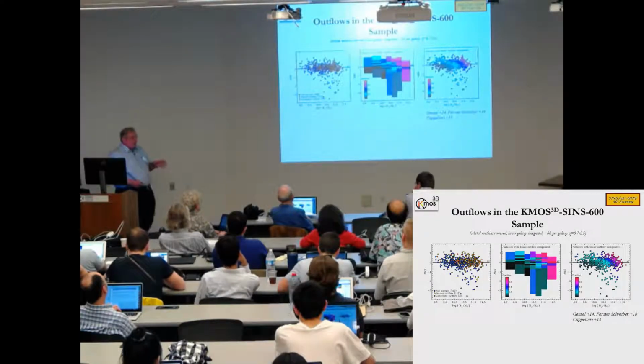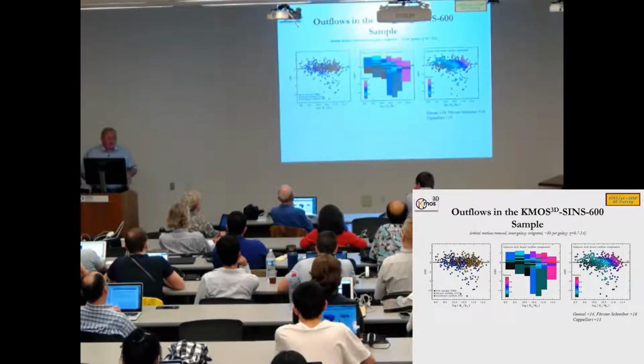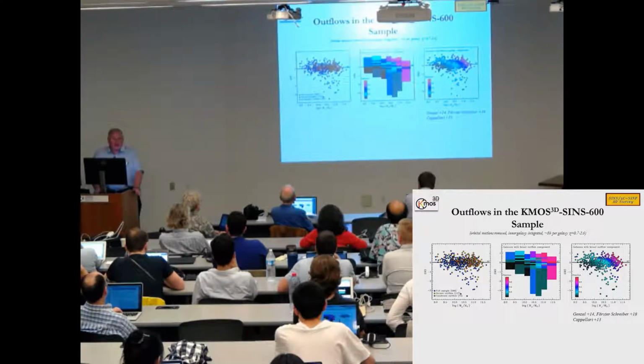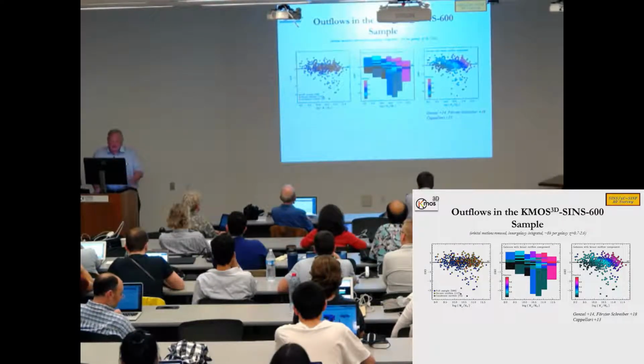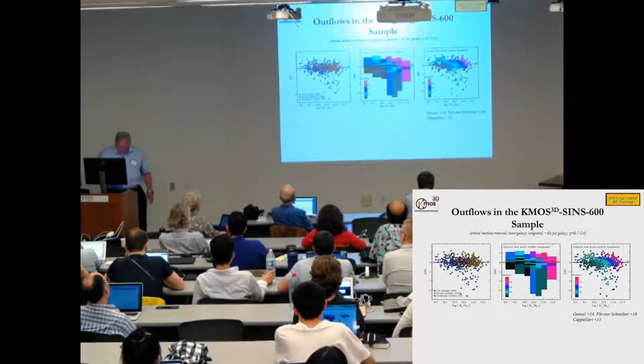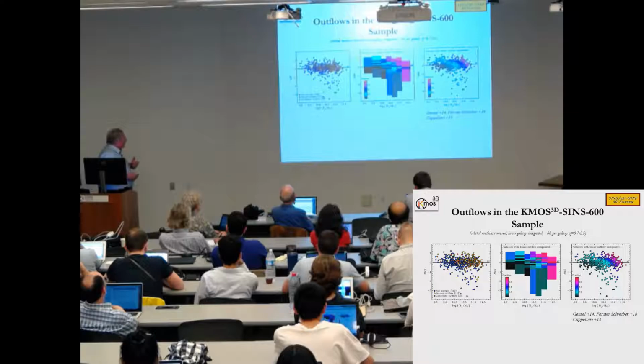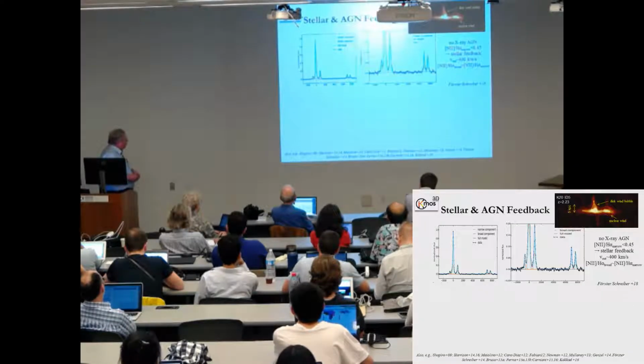One, what you might want to call stellar star formation driven outflows with moderate velocities. And then the second type, which we discovered in those data, and other people have seen it since, basically characterized by very high velocities and in AGN-like profiles, which you might want to call AGN-driven outflows.